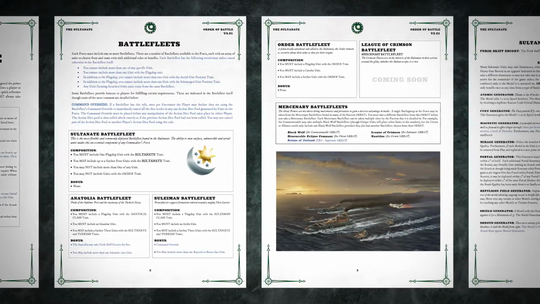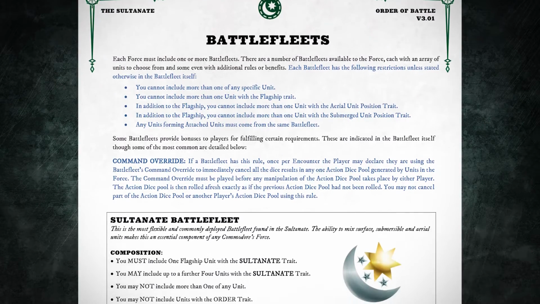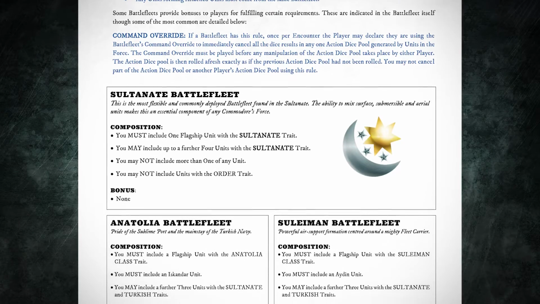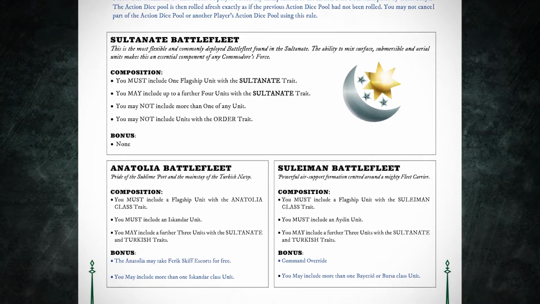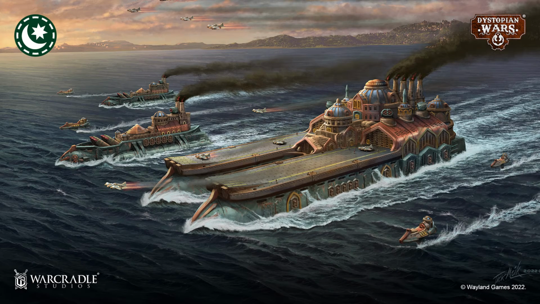As we can see, we have a number of battle fleets for the Sultanate. The first one being the faction battle fleet, which is very open, and you can effectively mix and match your nationalities quite nicely in there, or the types of units, but you don't get a particular bonus because that's figured into the flexibility. And then you have these thematic battle fleets that tend to revolve around a particular flagship. So as we see there, we have the Anatolia and the Suleiman. That's a thing of beauty, isn't it?